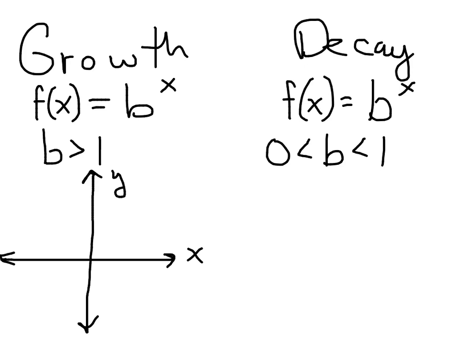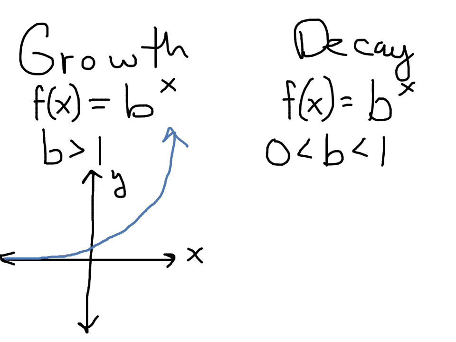So for growth, what happens is I ride alongside the x-axis as close as possible, ever so slightly going up, and then I shoot to the moon. Okay? So it will rise gradually, and then once it hits a certain spot, it will just continue to climb and go up fast. Now, it never touches the x-axis. Even though it looks like it might on my picture, it never touches the x-axis.